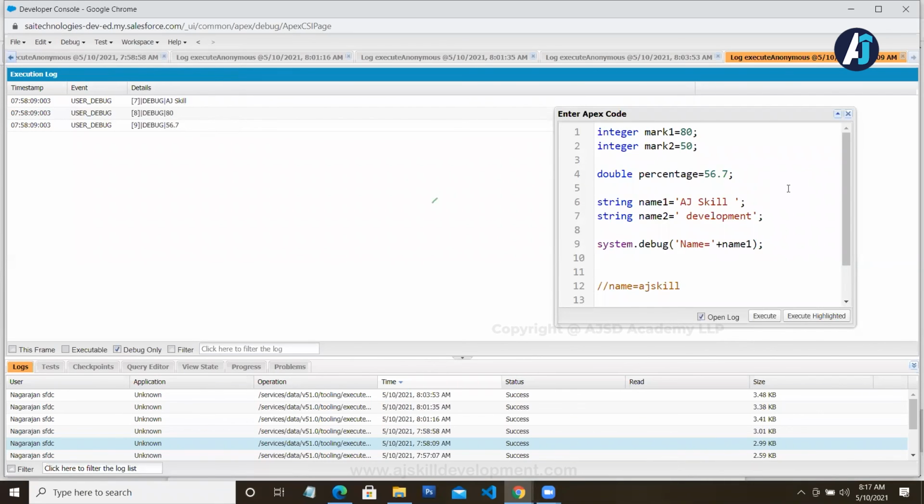Okay. If you go for a shortcut, in the sense you will not see any mouse right over here. If you press Control E, automatically it will be popped up in your screen. So இப்போ if I'm going for first log tab, so if I tap over there and if I press Control E, then I could able to see that particular anonymous block. Oh no, don't refer it with the code which you had written previously. That's not the case. So நீங்க previously என்ன எழுதுனீங்களோ அது open ஆகாது. Currently நீங்க anonymous window-ல என்ன எழுதிருக்கீங்களோ அதை தான் பார்க்க முடியும்.